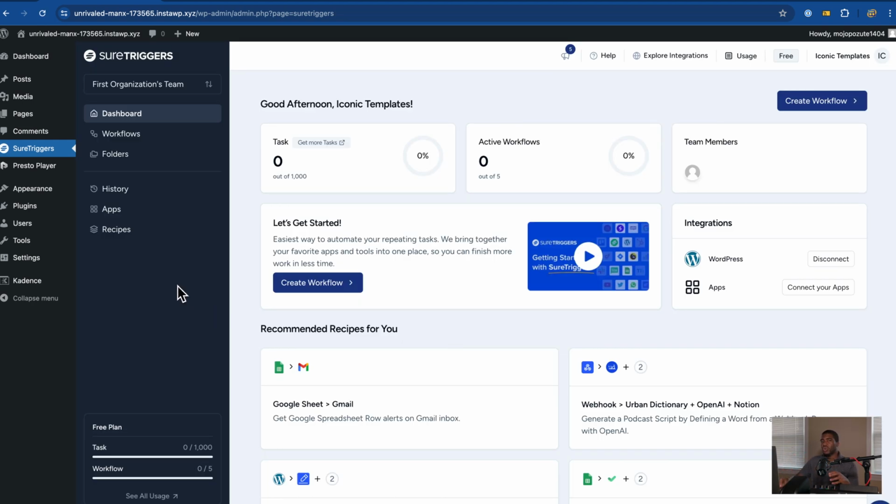ShortTriggers is like ShoreCart. What I mean by that is it's a headless tool. It's headless, or software as a service, meaning that even though it's on your website, it's not being hosted on your website. It's being connected to your website, and we're seeing the interface, but it has its own website outside of this. So I just want to clear that up.